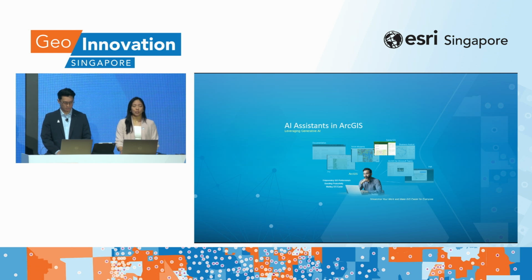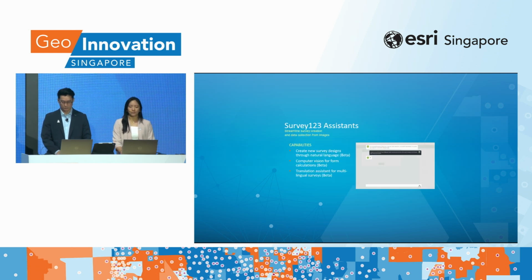Gen AI is also being brought into Survey123. Survey123 is our popular form-based data collection app designed to easily bring new information into ArcGIS. And today, in beta, there's an AI assistant that helps you design your surveys. You can ask the assistant to create questions or even entire surveys based on the data that you want to collect. The assistant can also build the questions into the survey you're designing, eliminating the manual configuration step. You can then review and adjust the survey to meet your specific needs. This is a huge time saver.